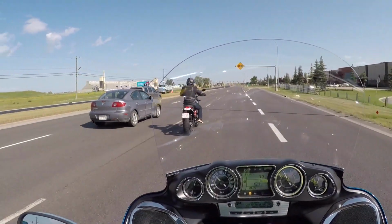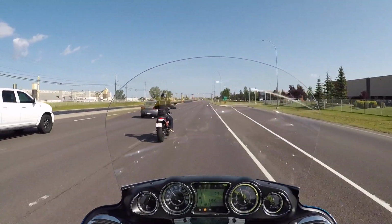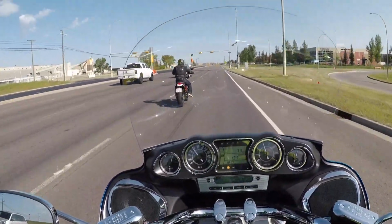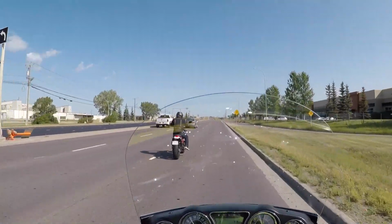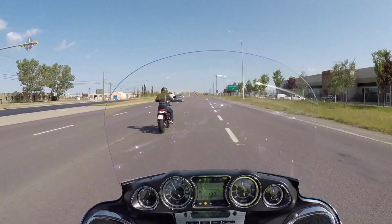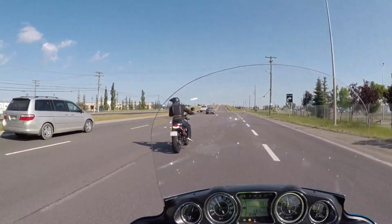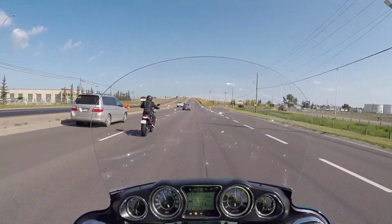And the funny thing is, there's just a little over $1,000 price difference between the Vaquero and the Voyager. And just from riding this and seeing how light and nimble it is, it's $1,000 I would easily spend to get the bigger top-loading saddlebags and to get that trunk. There are people out there who have quick fixes for removing the trunk if you want to get that badass bagger look, if you like.